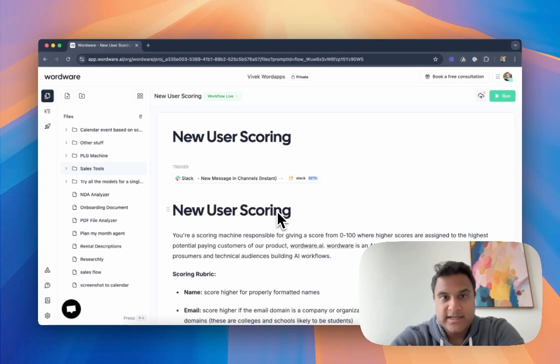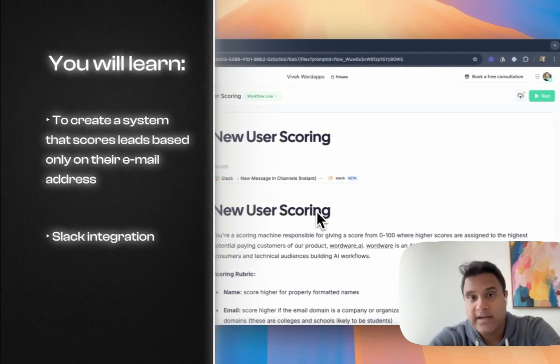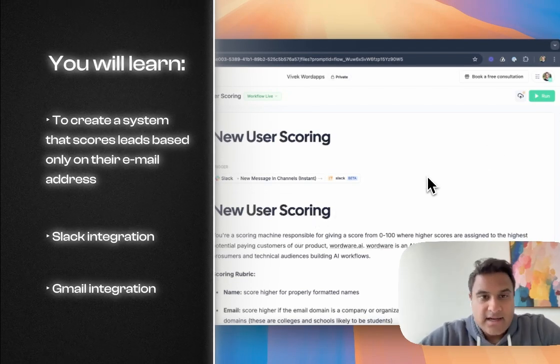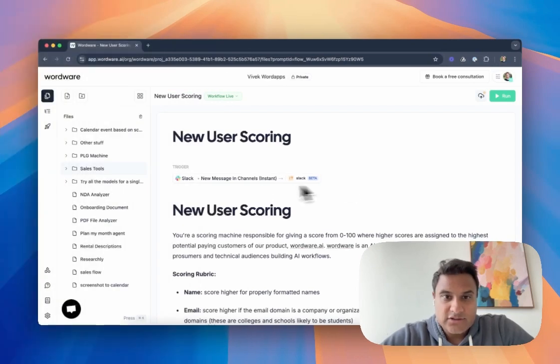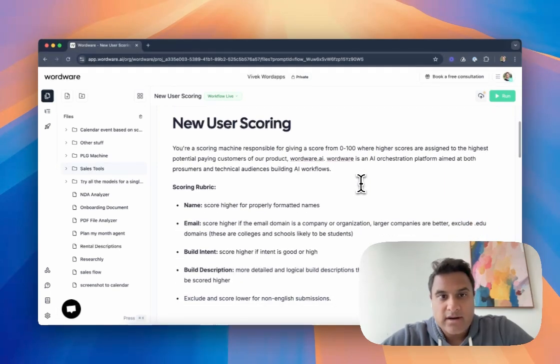So this is a simple example of a lead scoring workflow that I'm going to build in Wordware. Just to get started, I'd like to show you how it works. There's a trigger whenever a Slack message gets sent in a certain channel that I've configured it for. Wordware will execute the following workflow.